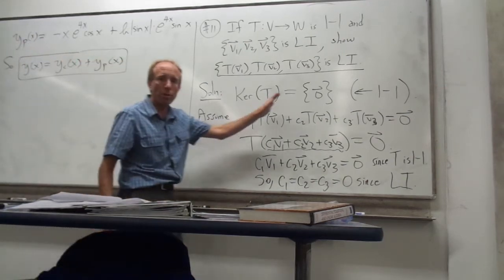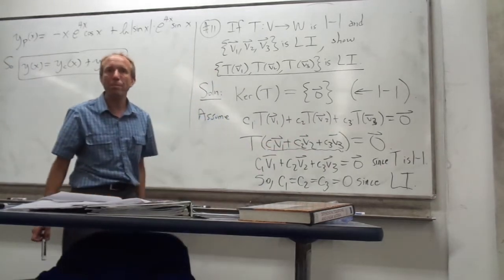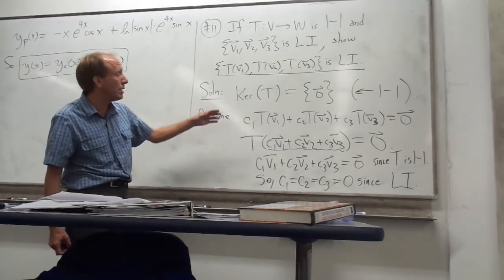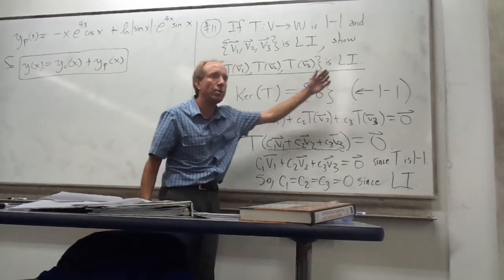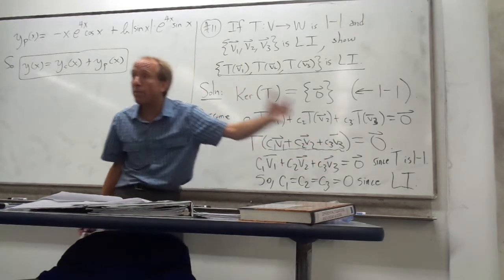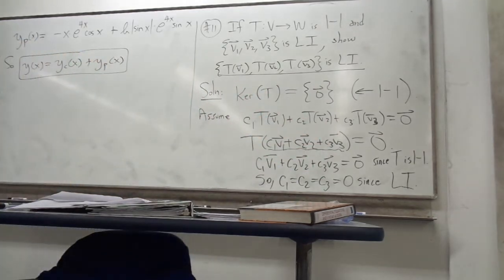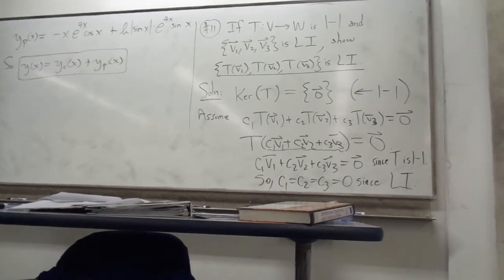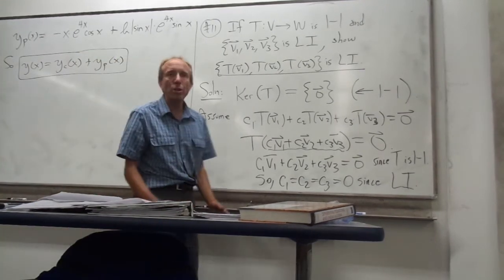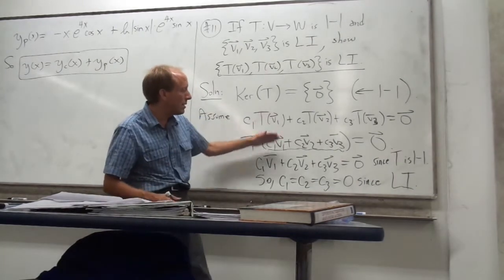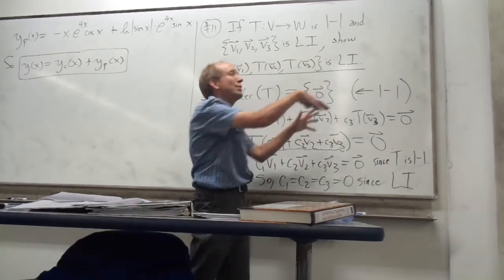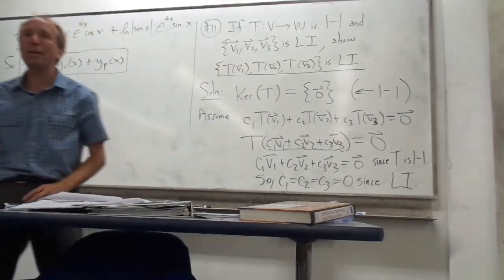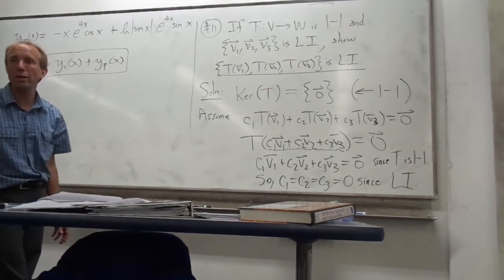So this is a very short proof. I like this proof because it reminds me what 1-to-1 means. It reviews the format for checking linear independence, kind of in an abstract context. That's the way the write-up would go. I don't expect it to be perfect, but I need to see some of these steps. The more of these steps I see and the more they are in the right order, obviously the more partial credit you're going to get.